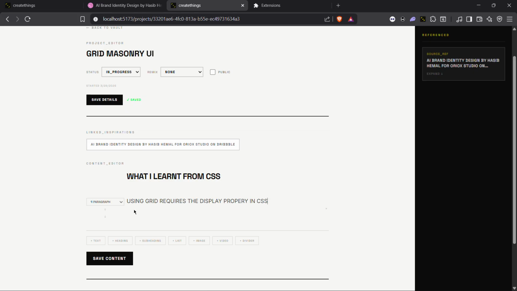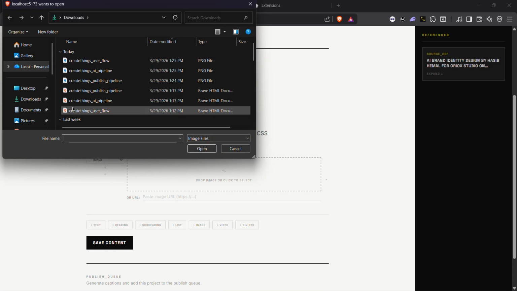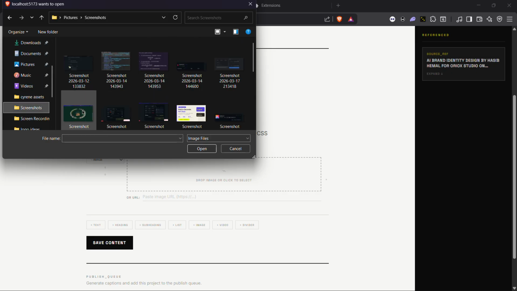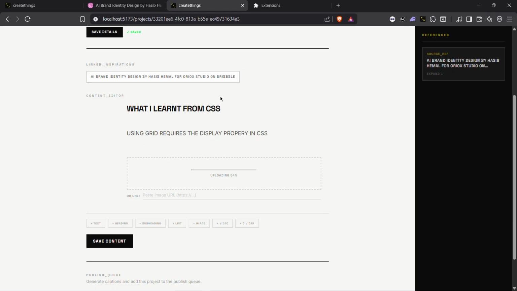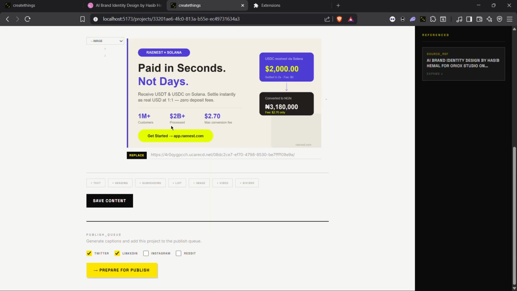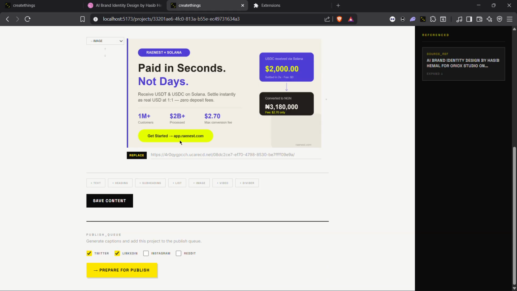For other things that could be done with this, we could also add an image or video. I think I have an image I could use. Let's see if we could add something, like a UI. So give it a minute. Now users can write details, and they can add the UI of what they are doing currently. This will serve as a reference point. When they are done, they save the content.